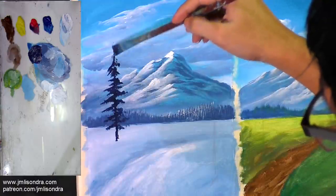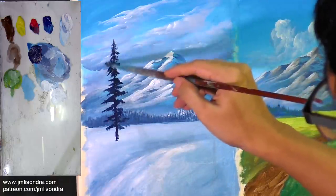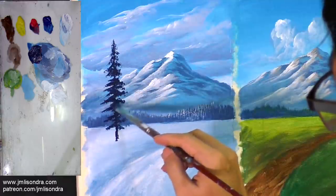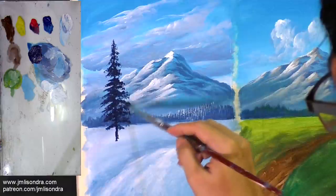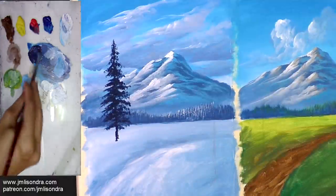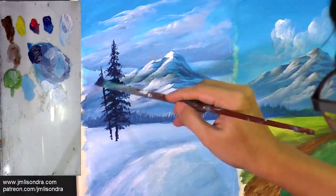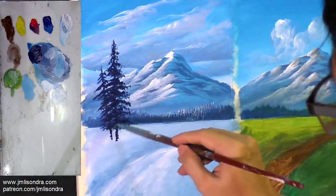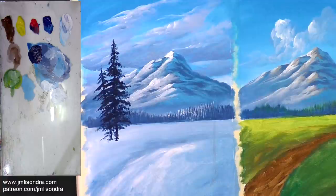This is a little complicated. You can use the tapping technique on the top. So I'm now using this number 8 nylon flat brush, which is a little broken. But I think the more broken your brush is, the better you can use it. There, I think that looks good. Also one more here, a little smaller. Yeah, maybe just 2 pine trees on this part.